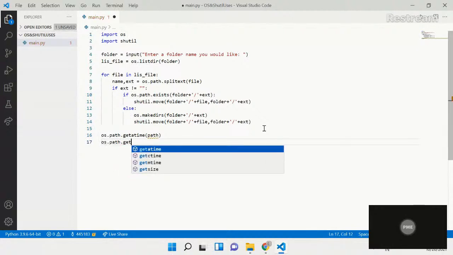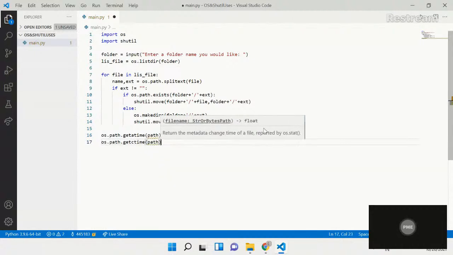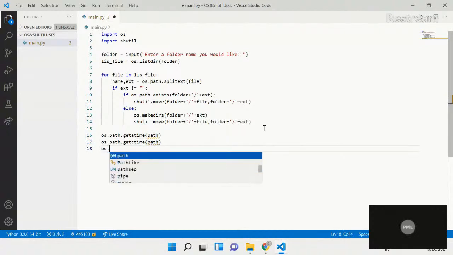And now we would get getctime, which is creation time. Here we would get the creation time, and we would give the path os.path.getmtime. So m is for the last modified time.